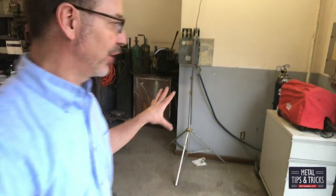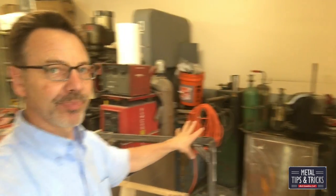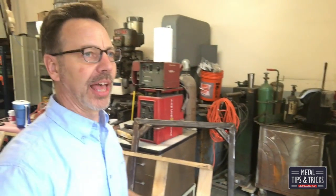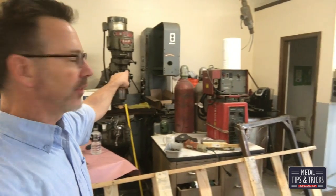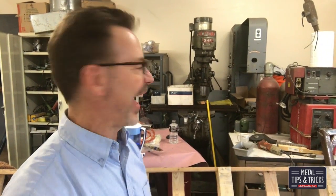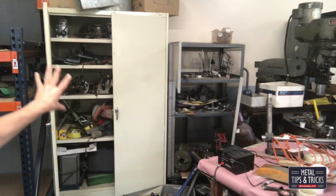I've already started to move some of the stuff. This corner here, as you recall, was where the welders were, the plasma cutter. Let's just stay down one side and go around — back here is a spot welder, a downdraft table for welding. We've got one welder still here, the Palcon which I really like. Back there's an 18 or 20 inch bandsaw. Here's the milling machine that I'm gonna be scraping in next month — that'll be a great video series. Down here are different cabinets.